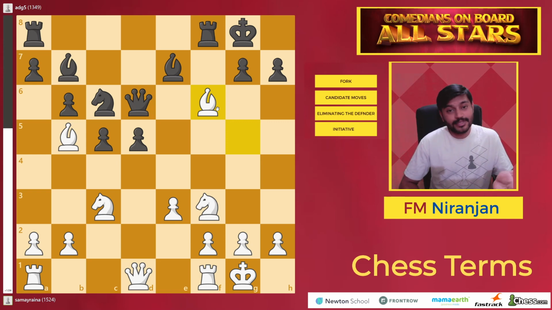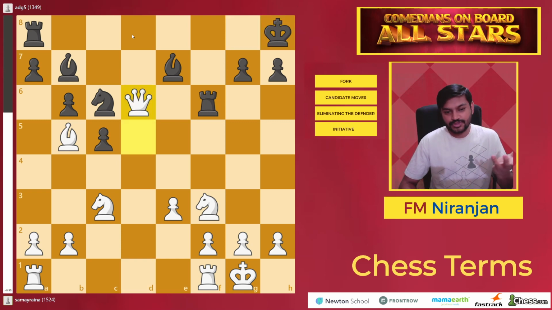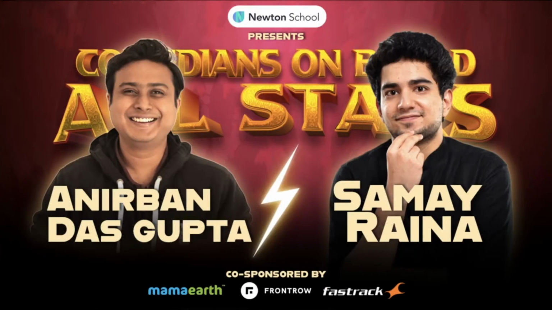If you don't play bishop f6 now, black is going to play rook d8 and have a very nice game. So after bishop f6, rook f6, he played queen takes d5 check, and after king h8, he played queen takes c6, which was great. So after that, he had a decent position throughout and was never really in danger, and then went on to win the game. Next, I am coming to Joel's game. This is Joel versus Sumit.